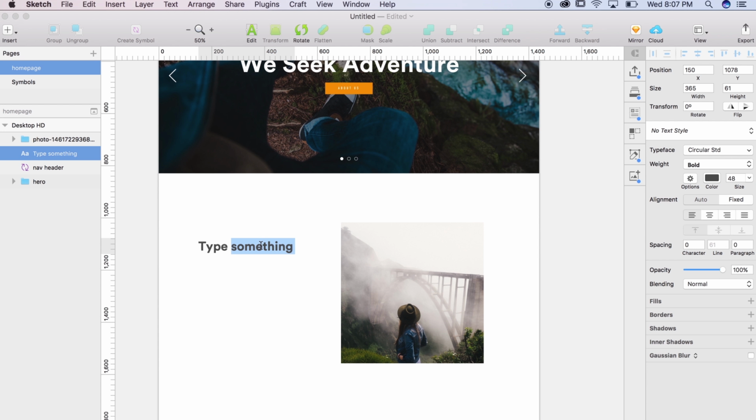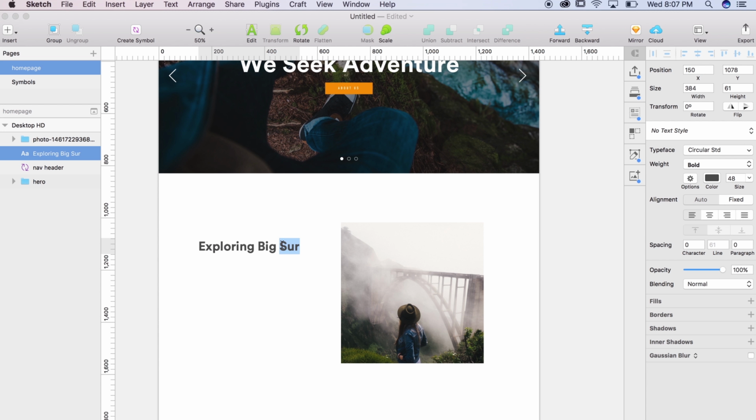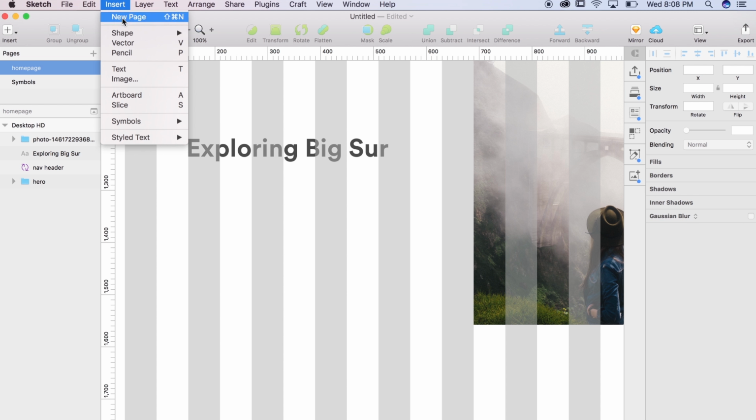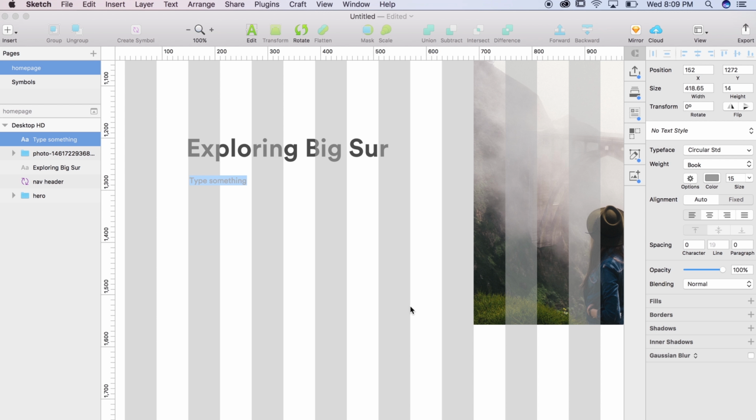This looks cool. Now that we know what our content is, let's title it, maybe we're talking about this specific area. So, Exploring Big Sur. If you haven't been to Big Sur, you should definitely check it out. It's really awesome. So let's make some body copy here. So let's add a text box. Let's drag it on our grid here.